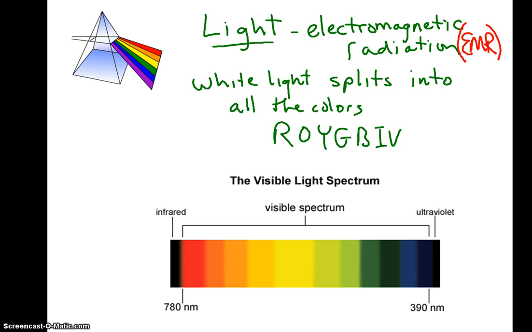One thing I want you to look at is the ends. Way over on the right here, we've got the ultraviolet. When you go outside in the sun, you've got to wear sunglasses or put on sunblock to protect yourself, because it's high energy. Over here on the left, we have infrared, which is like the energy given off by a fire, which can burn you, but it's not going to cause things like cancer. It's relatively low energy. One thing I want you to remember about the visible spectrum is that red light is relatively low energy and blue light is relatively high energy, and then everything in between.